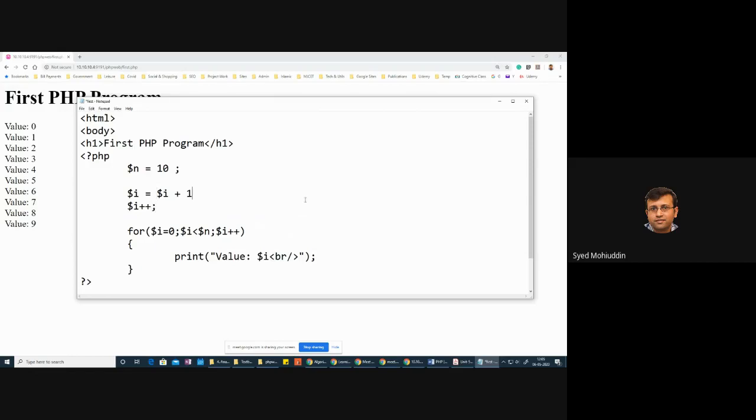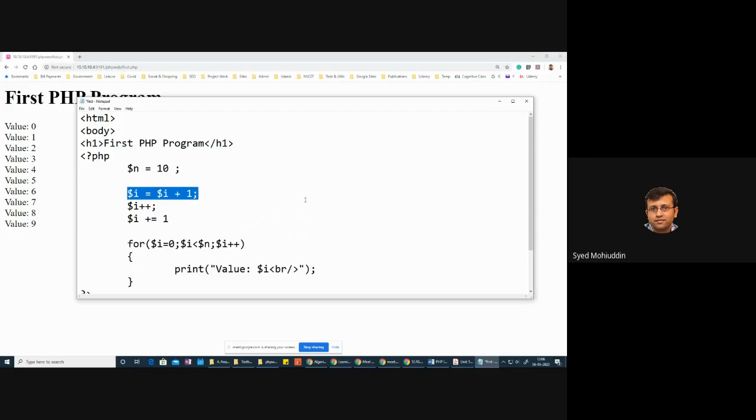This way also we can use, or we can also use $I plus equal to 1. This is a shorthand assignment, which is the same as $I equal to $I plus 1. So PHP also supports assignment operators.